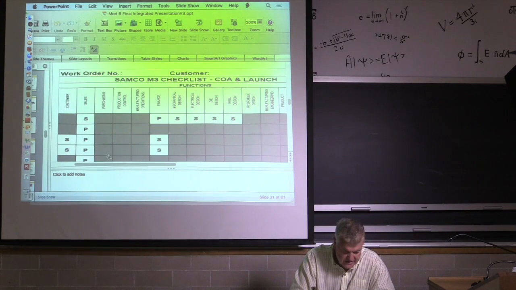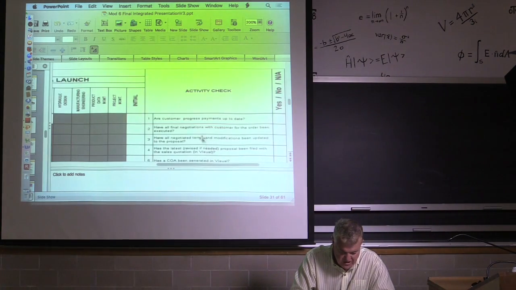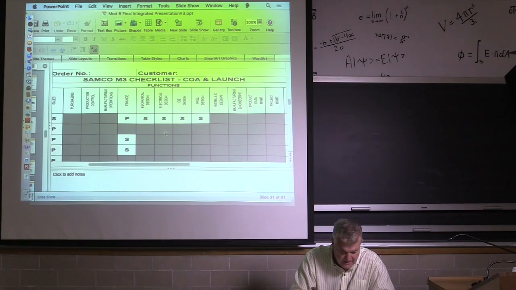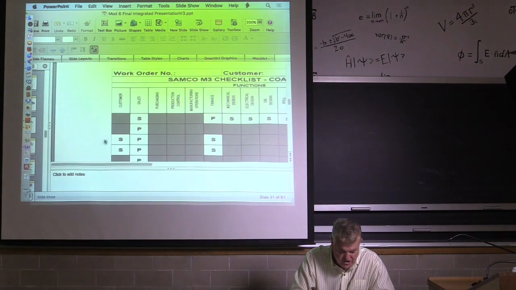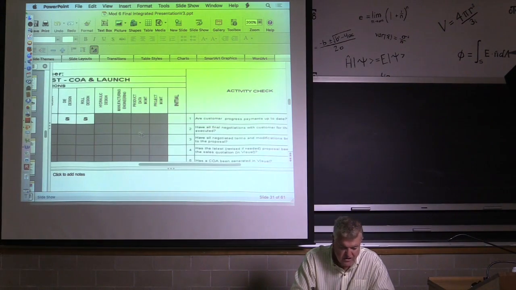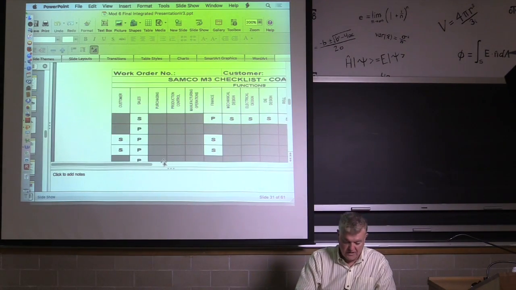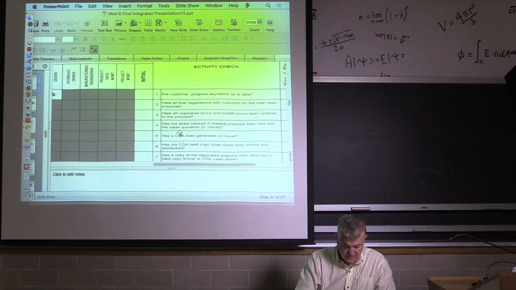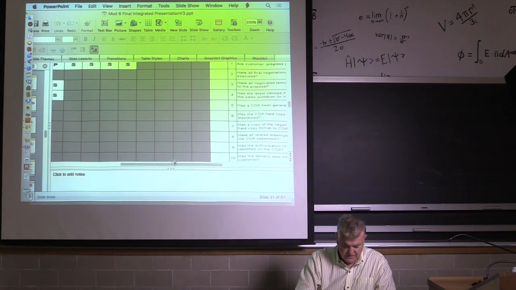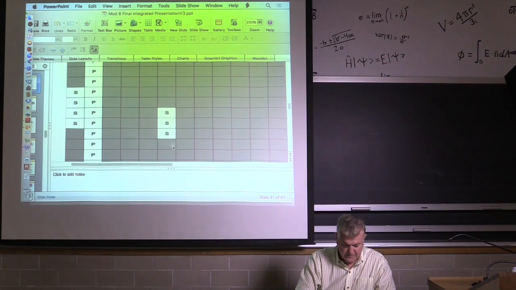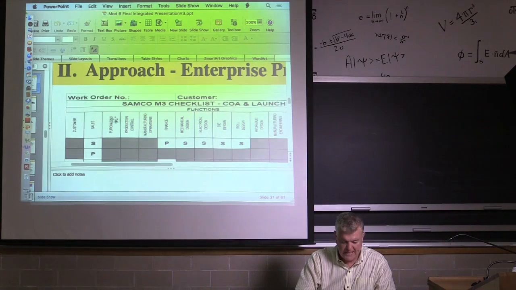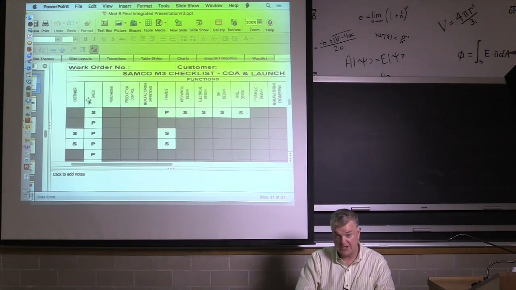So here you have sales as the primary person for the next, have all final negotiations with the customer for the order being executed, in other words, completed. Now, primarily that's just sales. So sales doesn't have to ask other departments or other functions. So let's get another one where there's lots of interaction. You can see primarily at M3 milestone, it's all about the sales department.